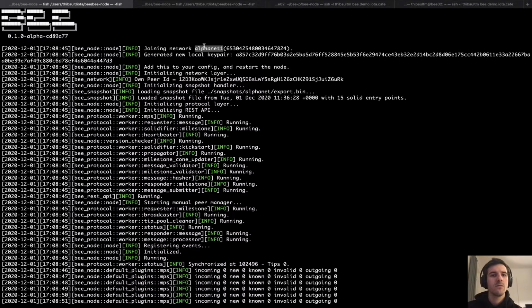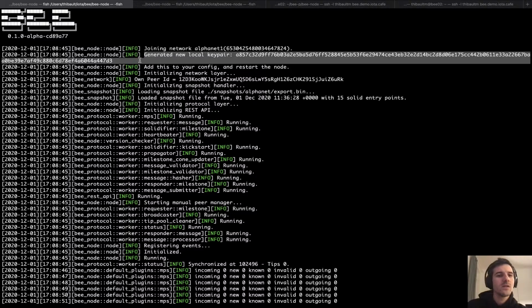The network ID is something new in Chrysalis Part 2, and it serves to identify the network uniquely. It prevents sending a message from one network to another, because this would be checked, and the network ID is also present in the messages. So you can't take a message from a comnet or a testnet or whatever and push it on the mainnet. This would be discarded.